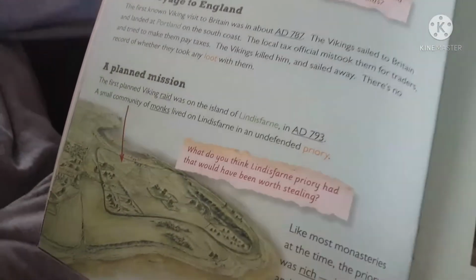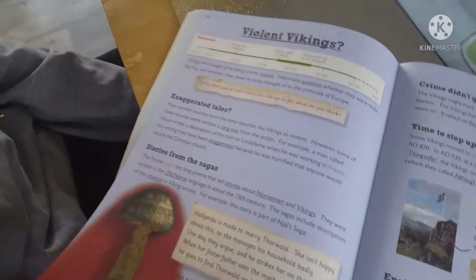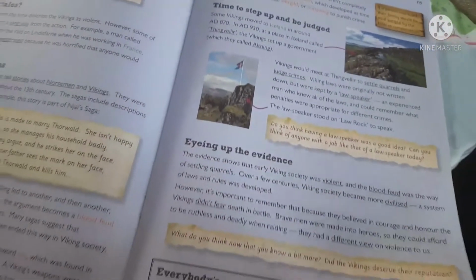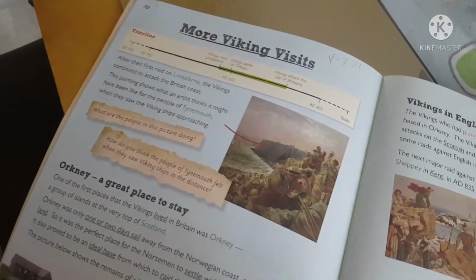But I have been to Linda's farm, but we're going to show you a little trip out in a bit. And I've not seen it mentioned at all in this book, which is a little bit surprising. And we're not going to York, by the way, if anybody's thinking we're off to Viking York. No, it's just somewhere local that has something to do with Vikings, but you'll see in a moment, because I shall tag it on to the end of this.